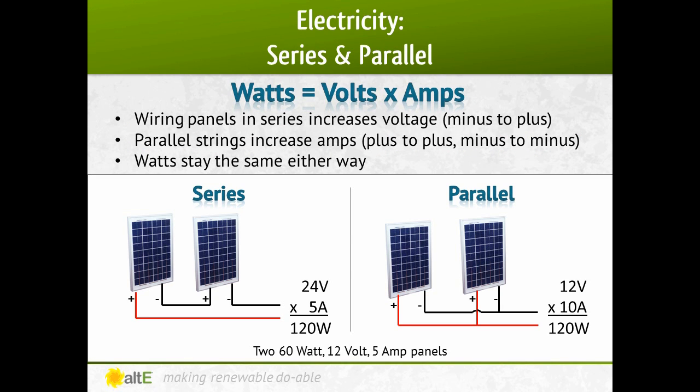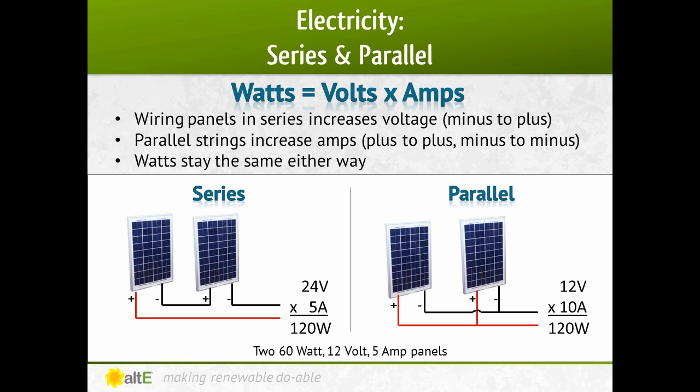While a solar system can have just one panel and one battery, larger systems have multiple of both panels and batteries. The voltage and current output vary based on how they are wired together. Wiring panels in series, where the negative of one is wired to the positive of the other, results in the current staying the same, but the voltage increases.